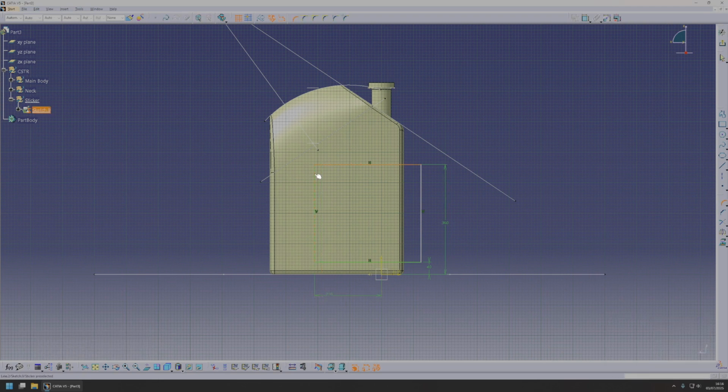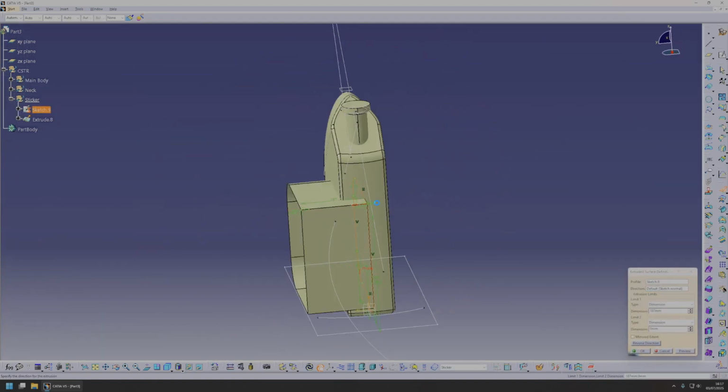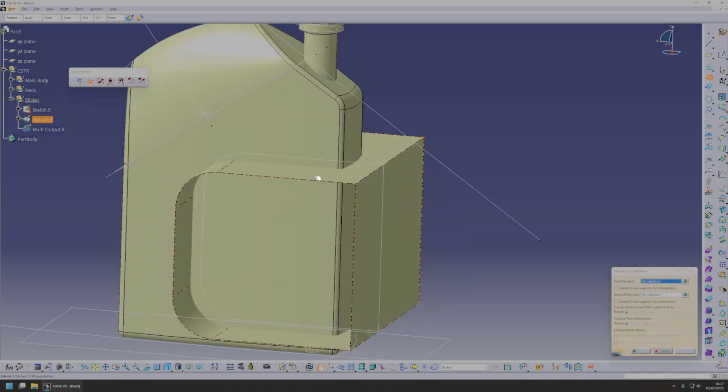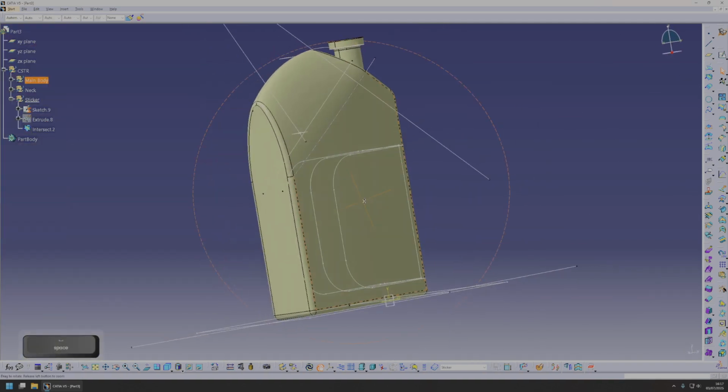On this side here you need to create this big radii. 75 sounds okay, maybe 75 here as well. This one you don't need to worry about, just to have it constrained. Now you extrude this in this direction, and then you intersect this. We use this one, intersect, and then you have your surface here.